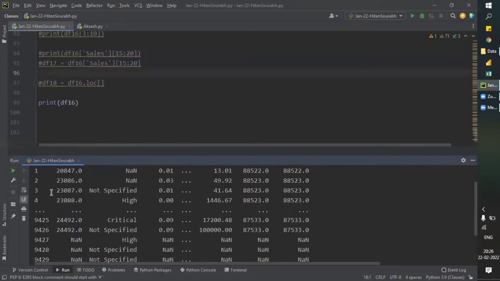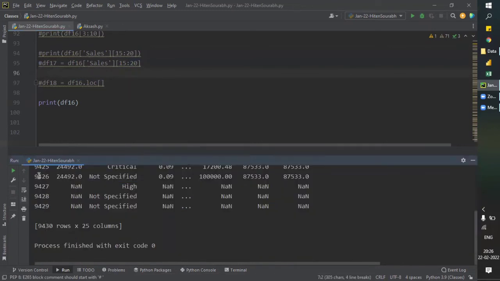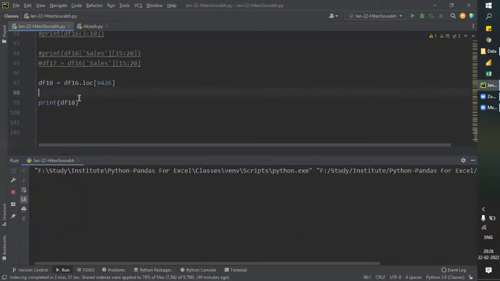So I'm talking about the index number, this 0, 1, 2, 4, and if I want the data of, assume, this index, I just copy it, 9426, and add here, remove the hash and just 18 here, and then just run it. You will get all the data of index number 9426.